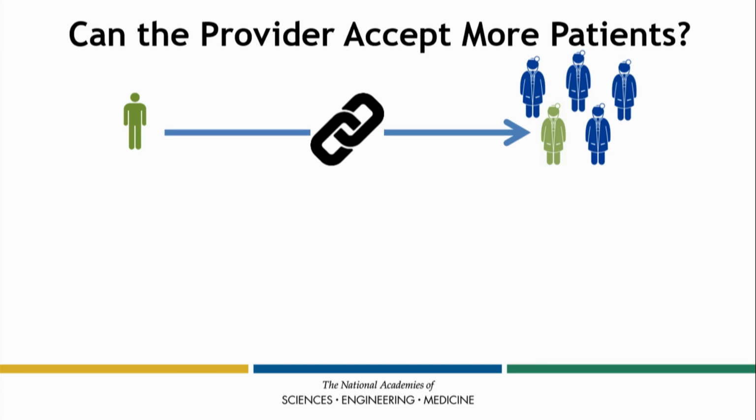It is also important to have some controls in place as to when or how the PCP field can be changed. That's because every provider has a limit on the number of patients that they can manage in their panel. And if they reach that limit, the scheduling system needs to reflect that and close them to accepting new patients. If the PCP becomes responsible for too many patients, we're going to get a system designed for discontinuity or delays, and that's exactly the opposite of what we're trying to do. Therefore, we need a scheduling system that can answer, can this provider accept more patients?